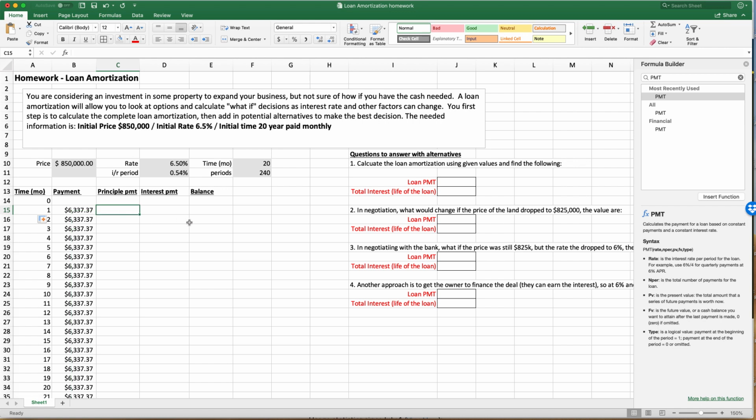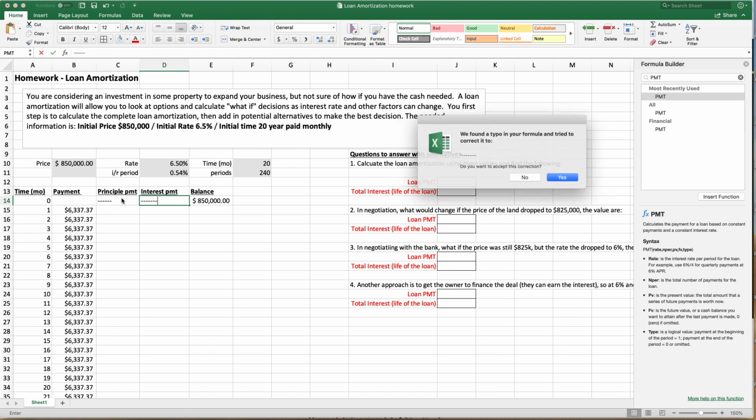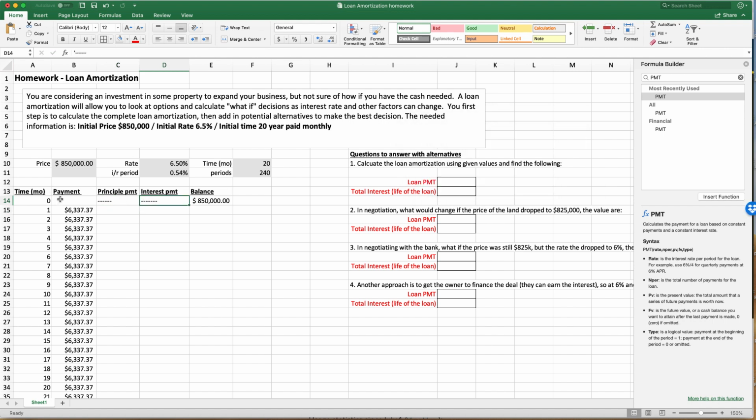All right, now let's start here with principal payment. Well, we need to know what our interest payment is first, actually. And to do interest, we need to know our balance. So I'm going to press equals and just put that balance right there, because that is my loan balance. So at time value 0, that's today. That's why we put a 0 in here to start us off. That's what my balance is. However, we're not going to put anything in here, and we're not going to put anything in there either, because those are going to be empty at time value 0.